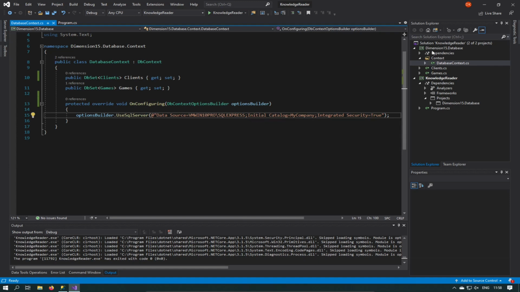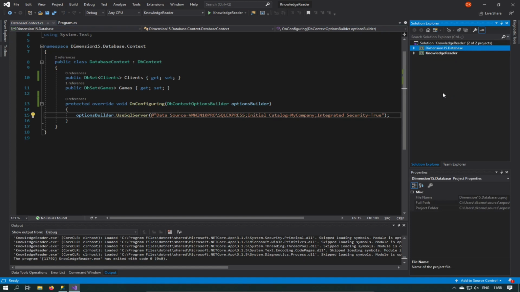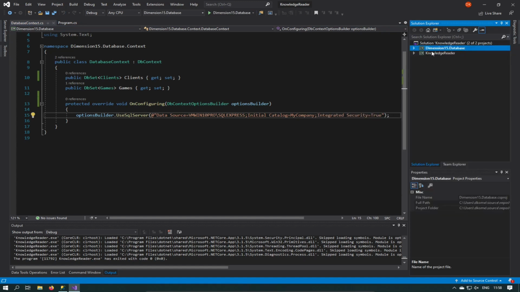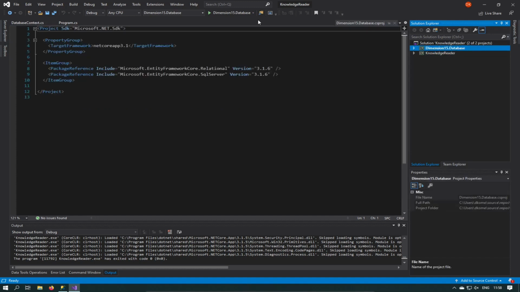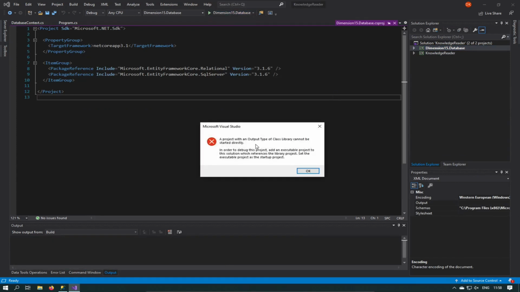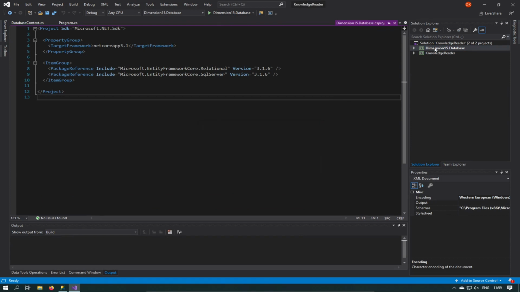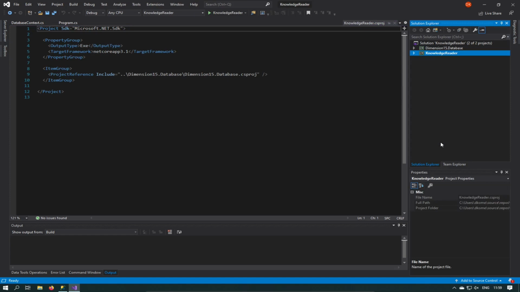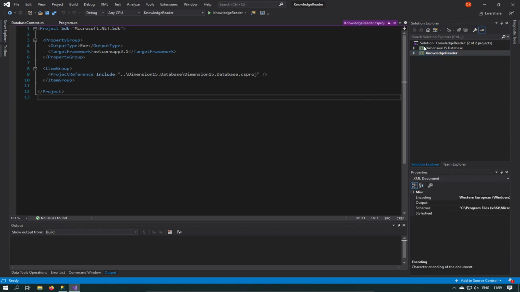But a DLL within itself cannot do anything. We can't run it. Let's say we make the DLL the active project, set the starter project. You'll notice that it's slightly bold now. If I press F5 or click on the arrow here to try and run it, it's going to give us an error saying a project with an output type of class library cannot be started directly. You cannot run a DLL. But what you can do is run a console application. So we set that as the starter project. Now the console application calls the DLL and that starts the DLL up.